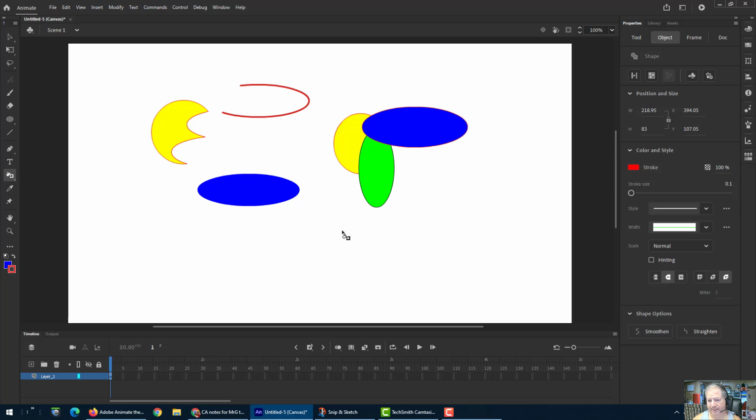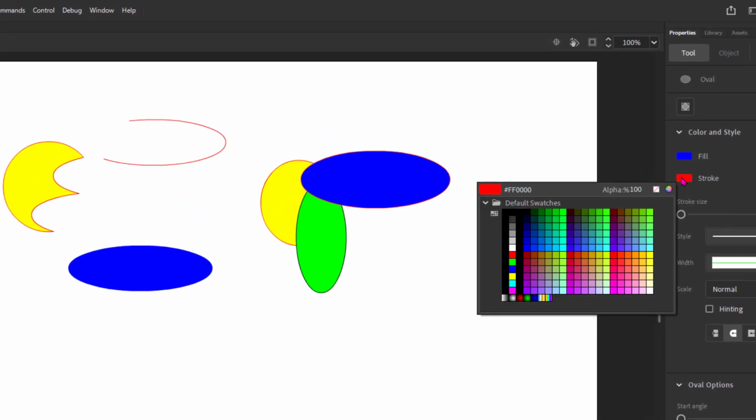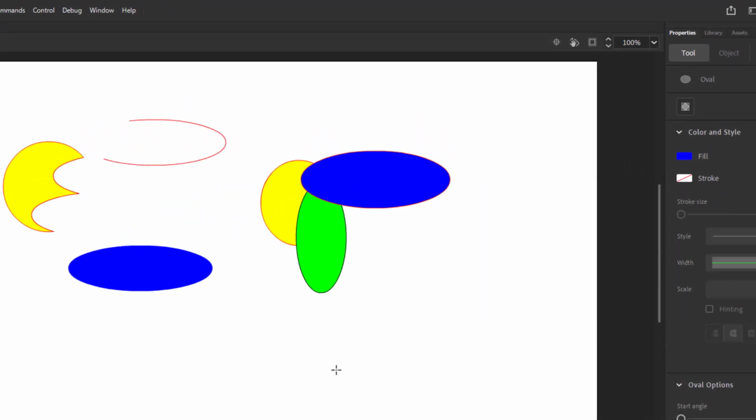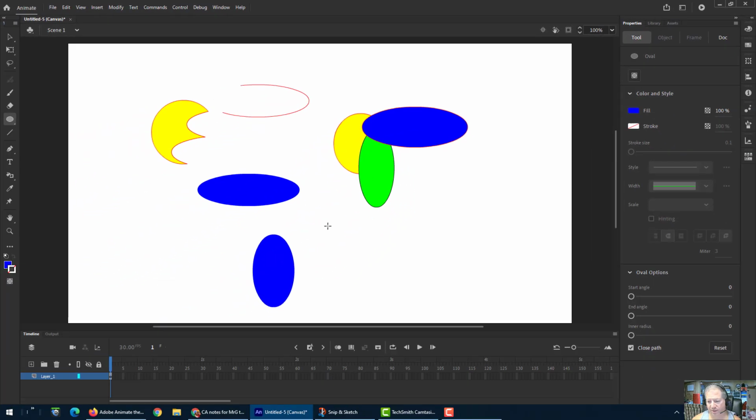Pretty cool. Notice that this is blue, this is red, this is yellow. If I draw another oval that's the same exact color as this blue, instead of cutting into it, they actually merge together. So let's go to oval. It's on shape. The fill is still blue. It's got a stroke of red. Let's take that stroke off. So no stroke on this one. And I draw this.